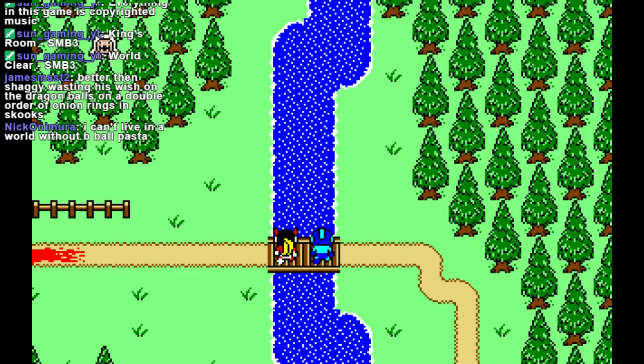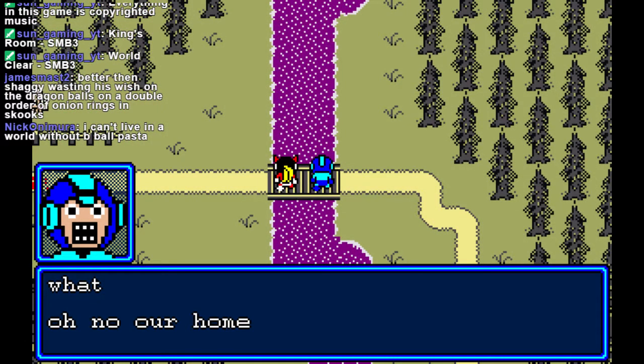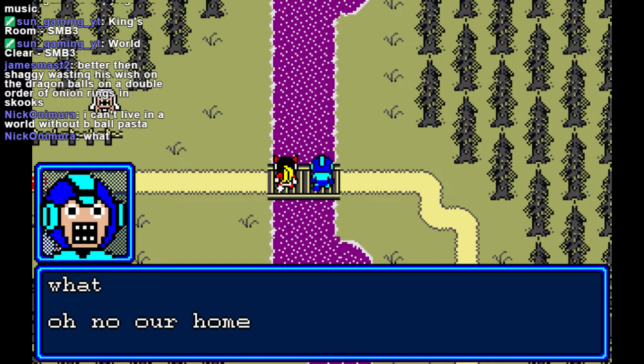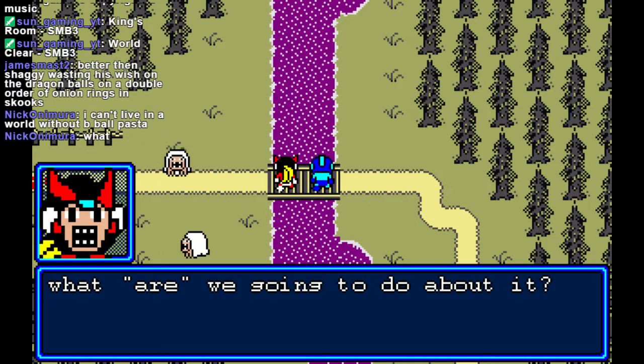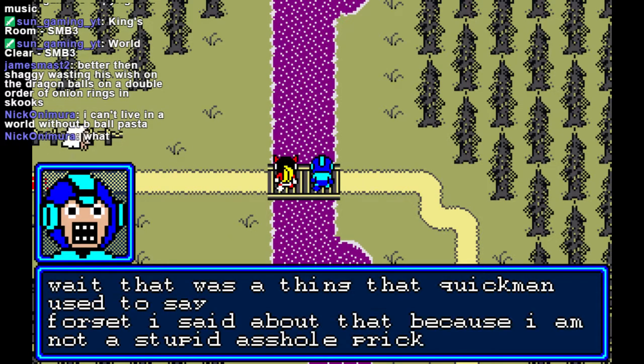Okay. It's just dive bombing the universe. What? That was like 1 second of the Dark World theme from Zelda. What? Oh no, our home. What are we gonna do about it? Ready to go up north to fix this ghost trouble once and for all. Are you in or are you skin? Wait, no, that was the thing Quick Man used to say. Forget I said it because I'm not a stupid asshole prick.